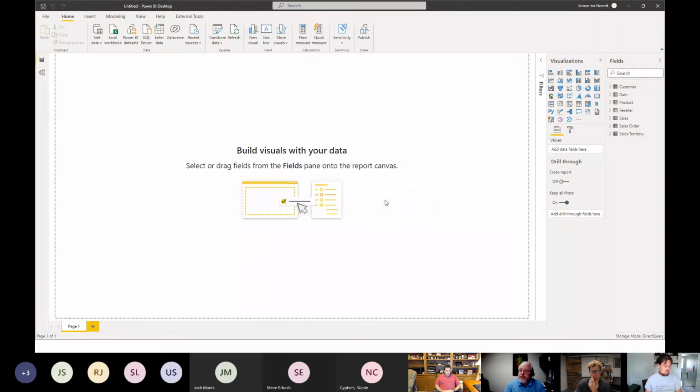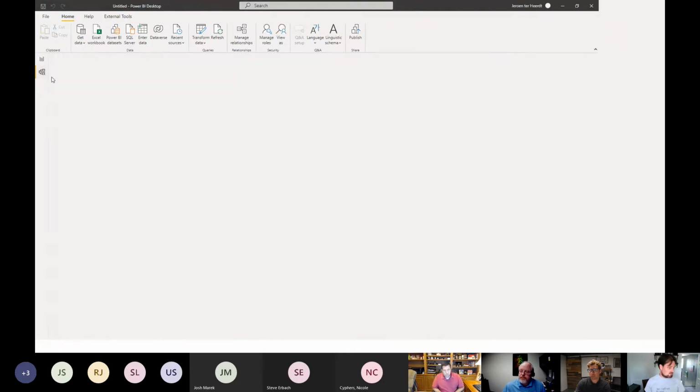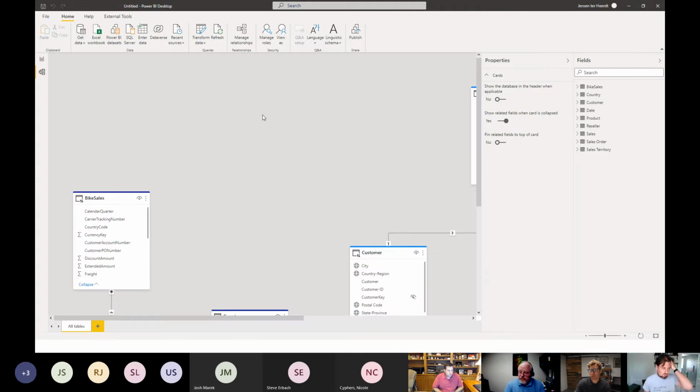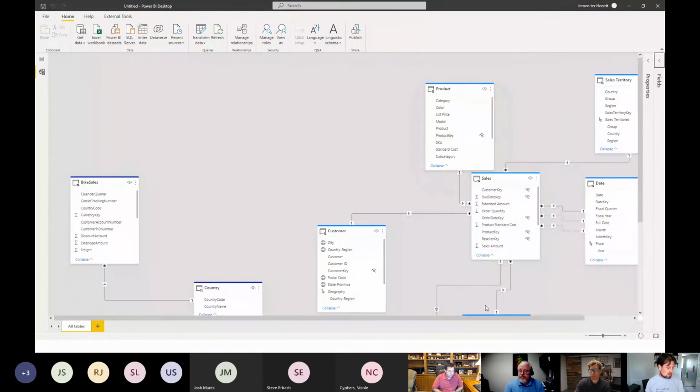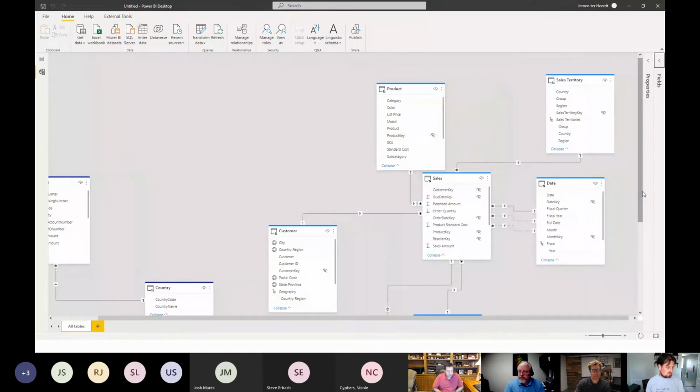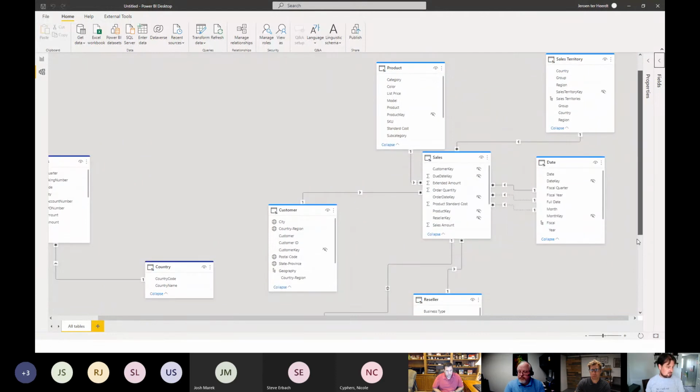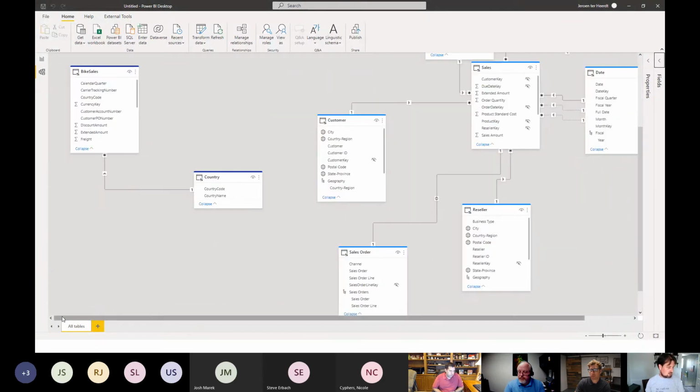So I'm now connecting to that other source, right? So the extra tables showed up on the right. We can look at the data model, and we can see that we have what we call two source groups, right? You will see a light blue source group here, which is my first one. It's sales and sales territory and product and customer. And we have another one, which is unrelated to it. I didn't build any relationships between them, which is darker blue, bike sales and country, right? So those are two source groups.